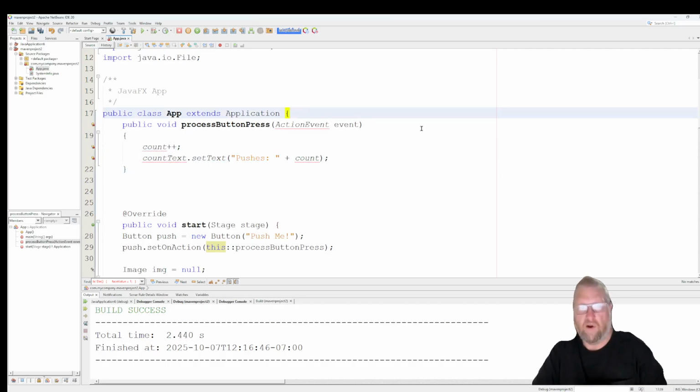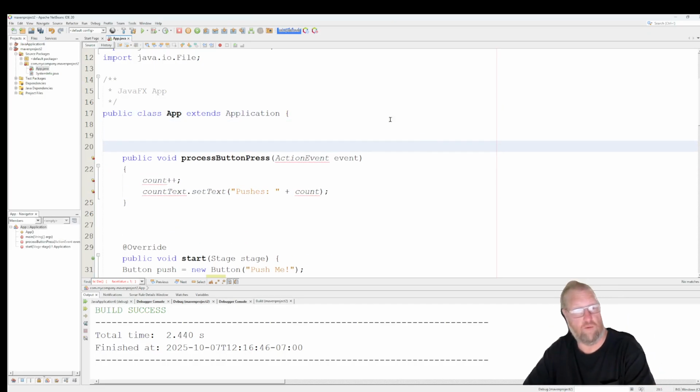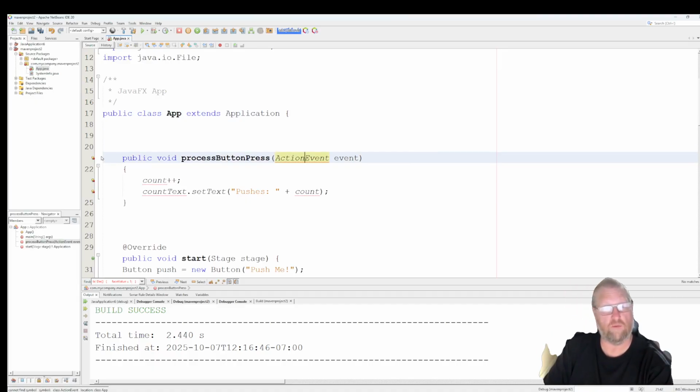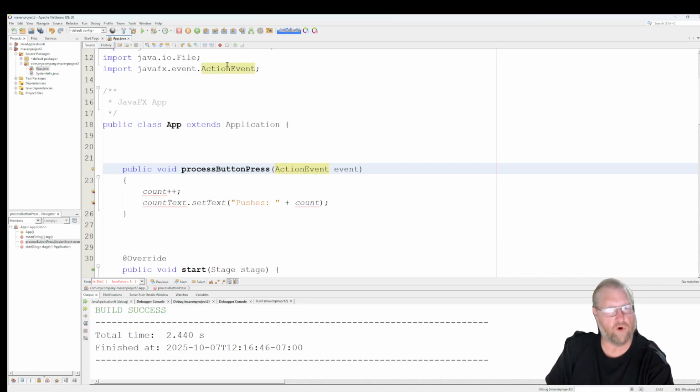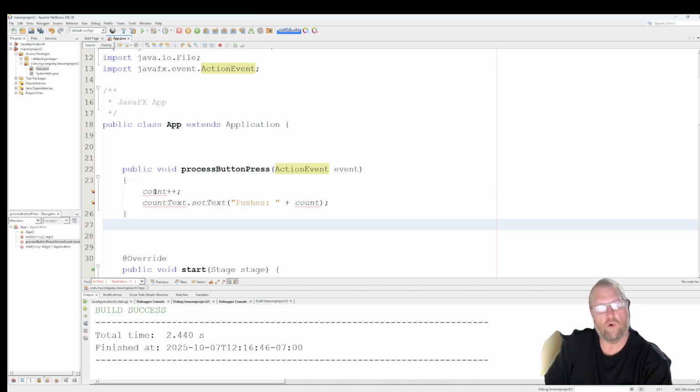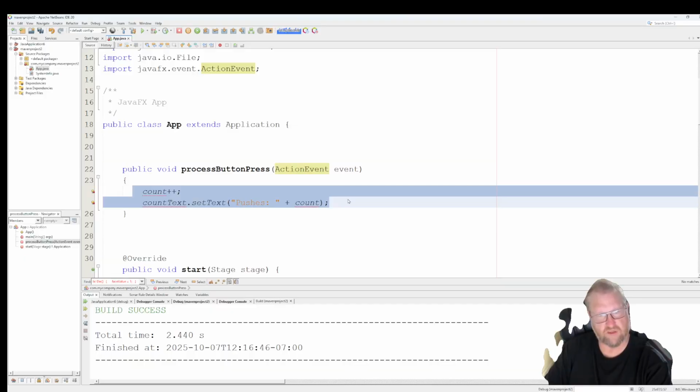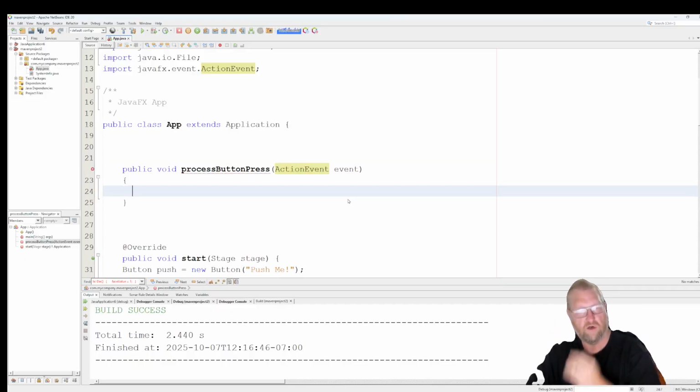All right, and obviously we're already having errors, so we need something for ActionEvent. And it looks like we need to import, and that's kind of nice with that pop-up. We can import it and see it added it for me. Okay, now count, we don't know what count is. So this is just from the example, so we're going to do something different.